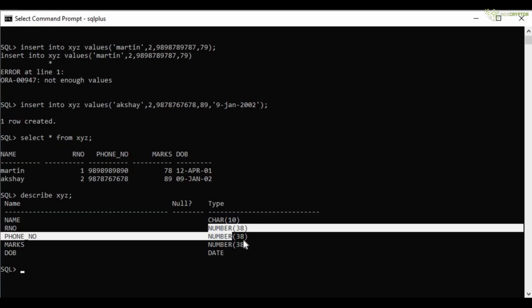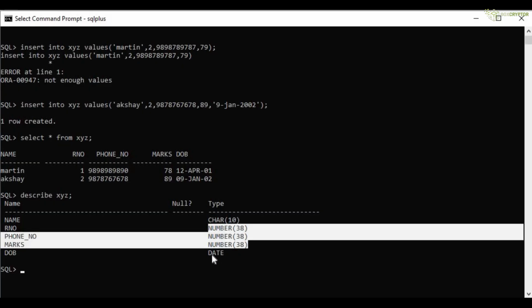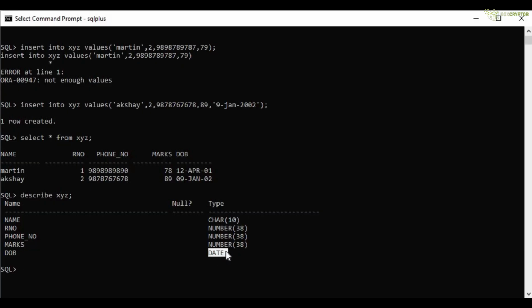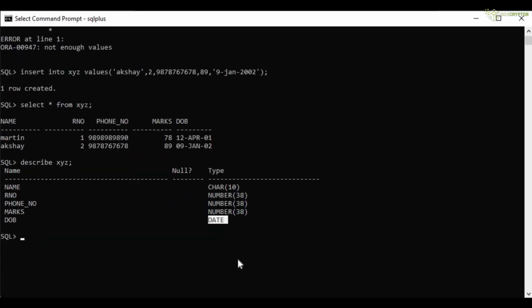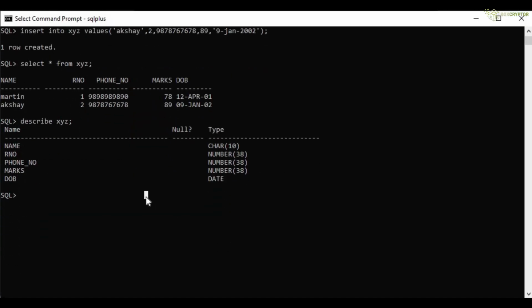What kind of data types you have to take, I will make another video. What data types will be there in our SQL or a database system, I will make another video. You can check on the playlist. So out of the SQL command types, we are done with the create, insert and select commands. First we will insert 3 more rows to make our database look proper.